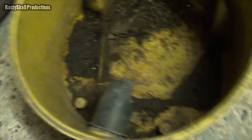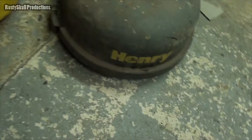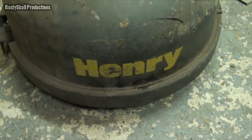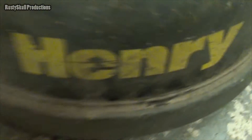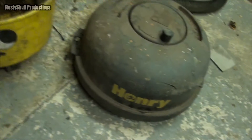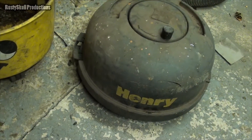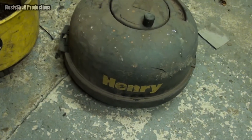It's full of glass and metal inside - the person obviously used it without a bag and probably blew it up, which is why they put it in the skip. It's been rained on and all kinds of stuff. It's probably quite an old one because I didn't know they did Henry's in yellow with yellow writing, but it might be a limited edition or something. It did have a cord by the looks of it but the cord's long gone missing, so I'm going to take it apart and see if I can stick a cord on it and get it to work.